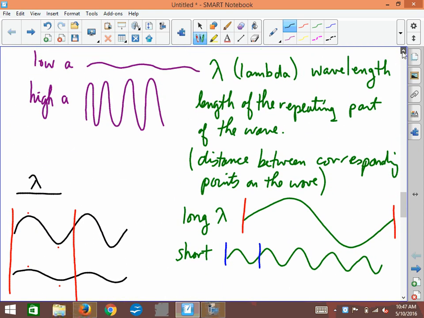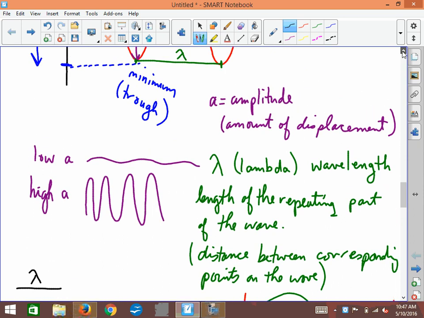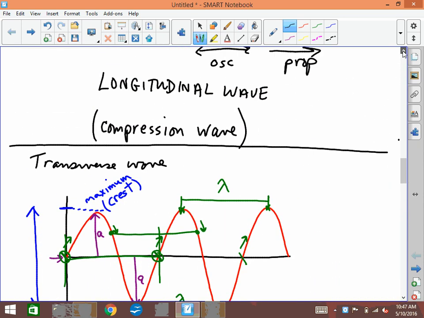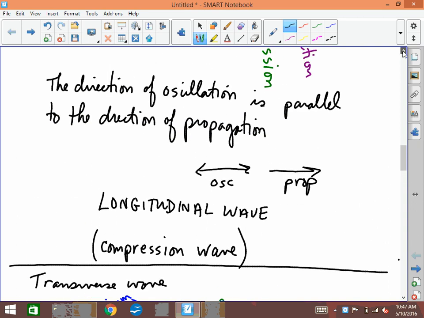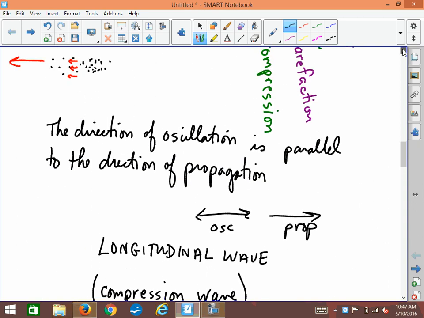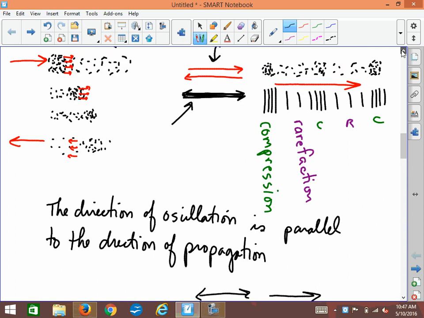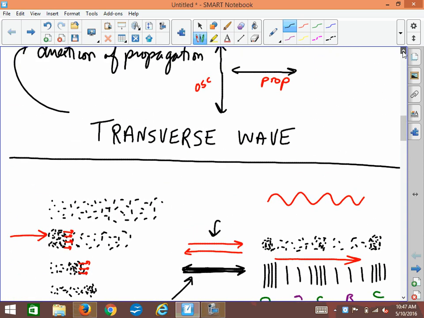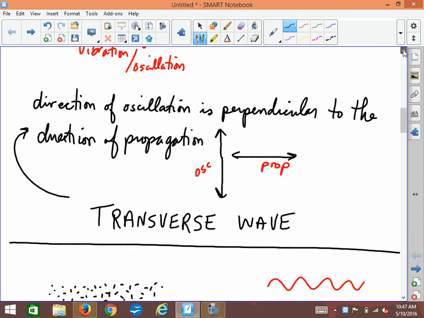and very soon we're going to apply this to two types of very important waves, sound waves and light waves. So we need to make sure we have all of this stuff, longitudinal. Don't forget about propagation direction and the direction of oscillation. Even the word oscillation might be new to you. So take your time, get used to this, learn all these terms, and then we'll start applying them to sound and to light. Sound, by the way, happens to be a longitudinal wave, and light happens to be a transverse wave. So they're good examples of each one.